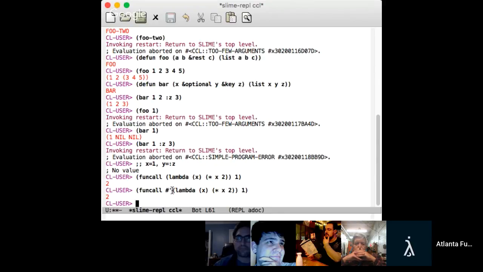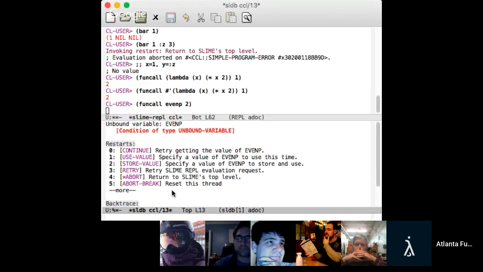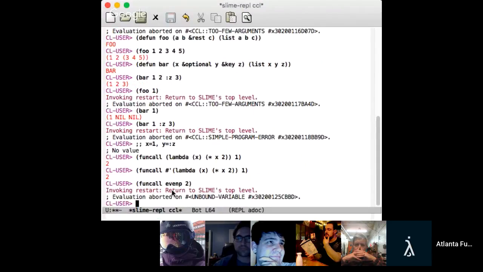With named functions, of course, you do want to do that. I don't think it actually matters in the case of funcall and apply. But in terms of remove-if and remove-if-not and some of those higher order functions, I think it does matter. So if we do evenp here, oh, okay. So it does. I take that back.